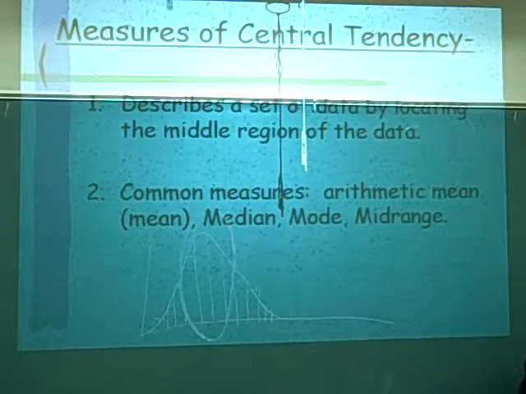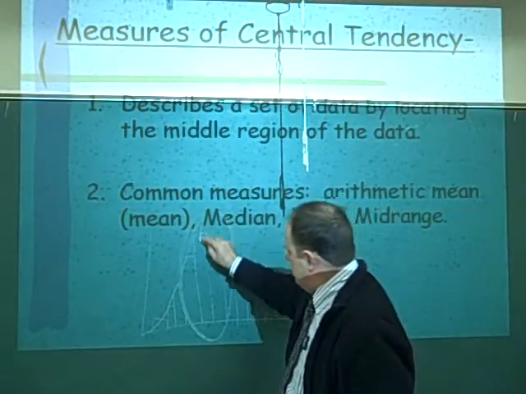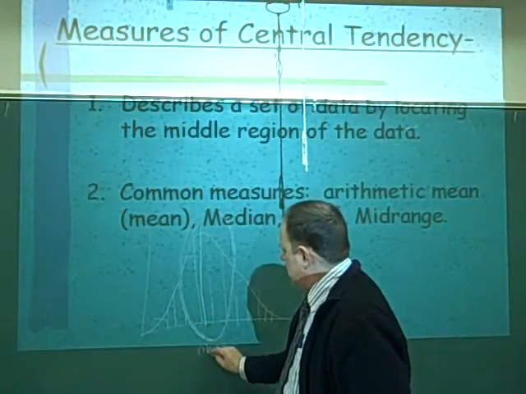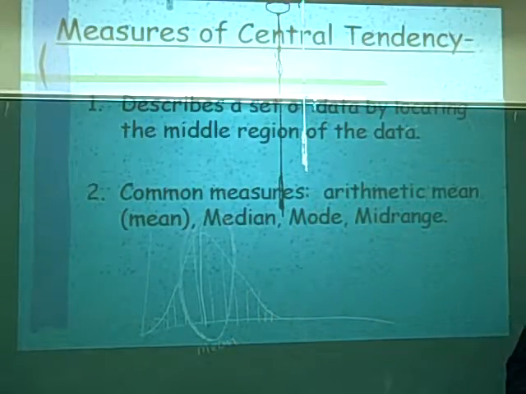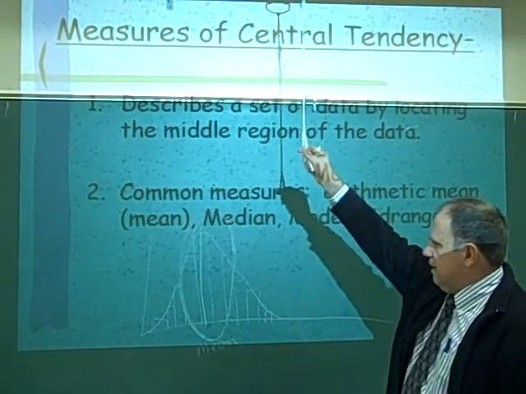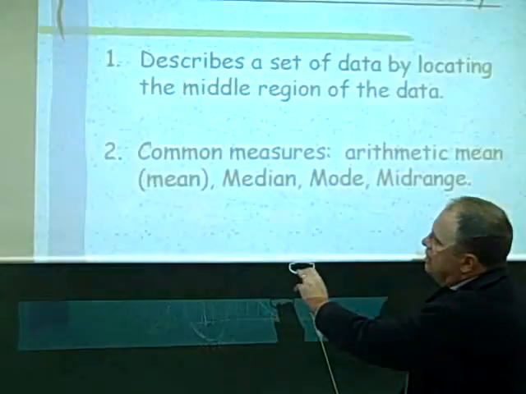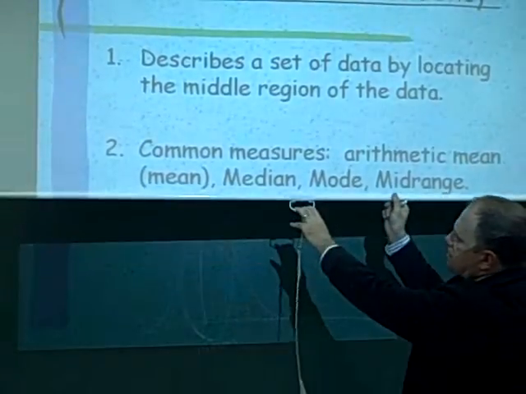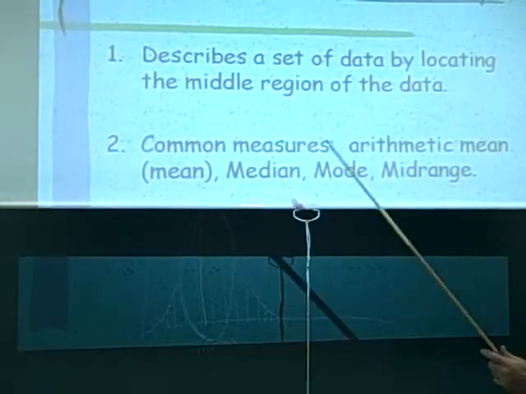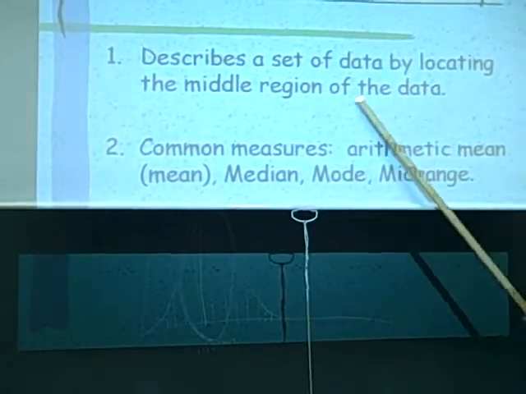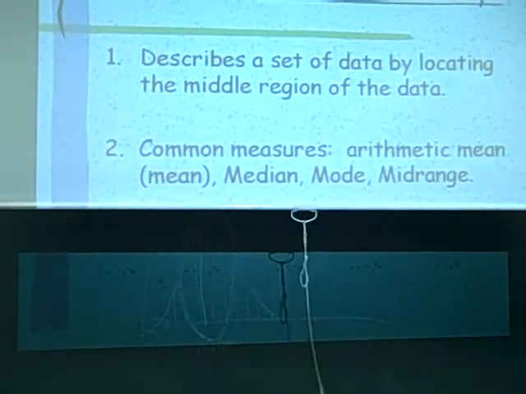What data can we collect from the majority of the data in this middle region here? The mean. We also know the mean as an average. So we're going to go through all of that. We're describing a set of data located in the middle region of our data. Okay, that's what this is.